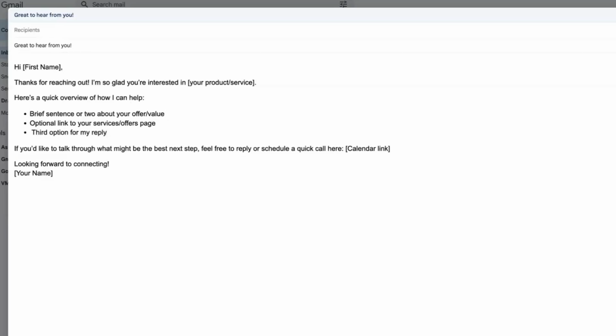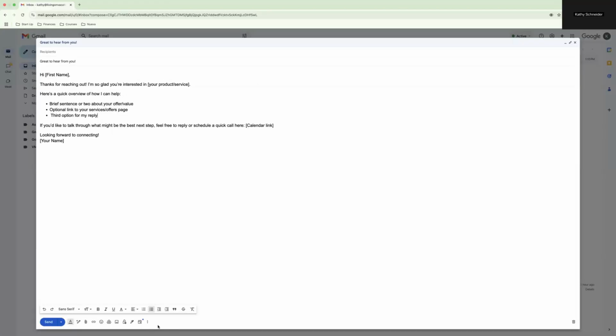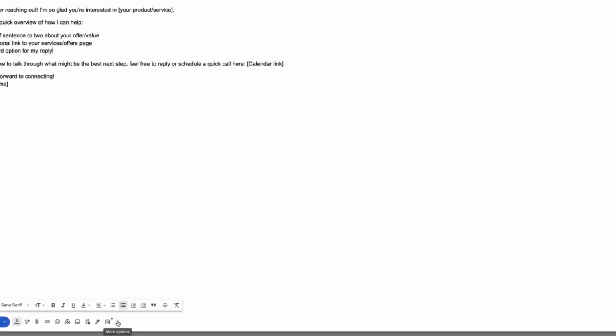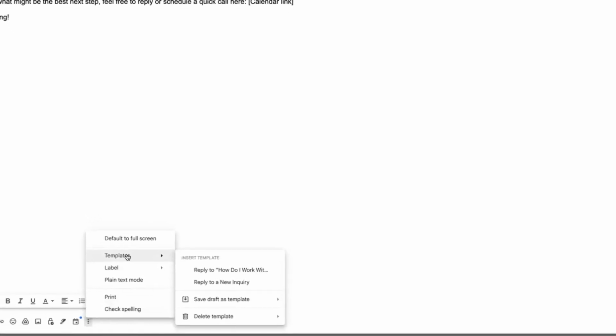Now, after you've made all the changes that you want, I want to explain how simple this is to save so that you understand that it's super easy to edit a template. You don't have to necessarily start over from scratch. So you click the three little dots, you go back to templates, and you're going to save the draft template, but you're not going to save this as a new template. You see these up here are the two that are in my library, the reply to a new inquiry. And you see up here, it's very lightly written, but it's overwrite template. So I want to overwrite the template reply to new inquiry.